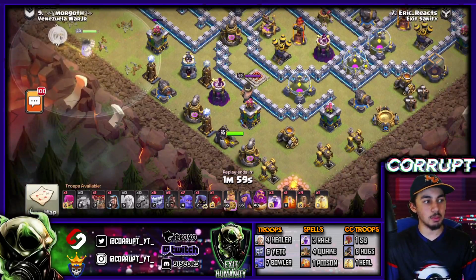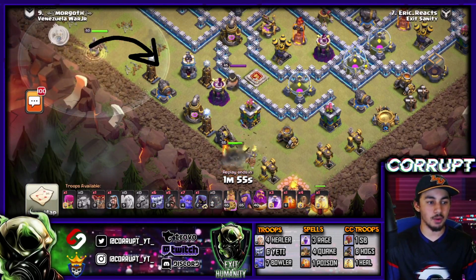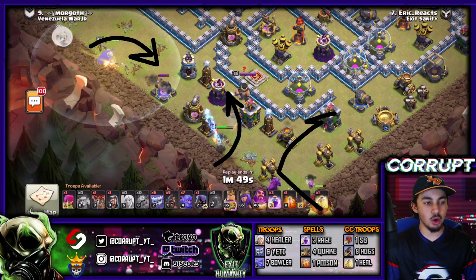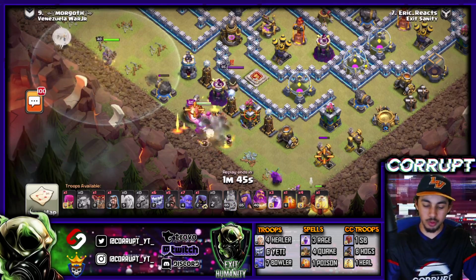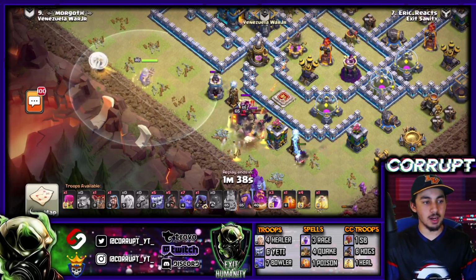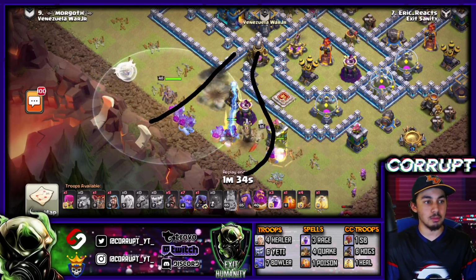Once you notice that he's going to be walking a specific way, then you can create the other side of the funnel. In this case, we're using the King over here to create a funnel, and we're using the Siege Barracks to go this direction and get rid of some of the defenses down here. What we're doing at this point is just making sure that we're able to use the Yetis and the Bowlers to move everything this way and allow everything to start moving in.